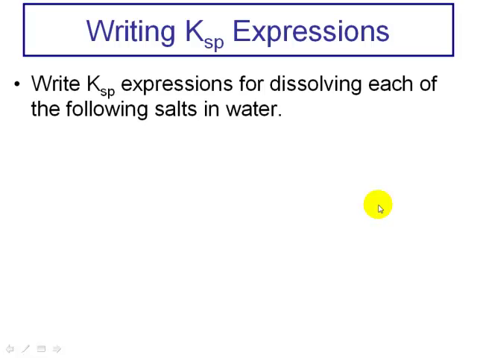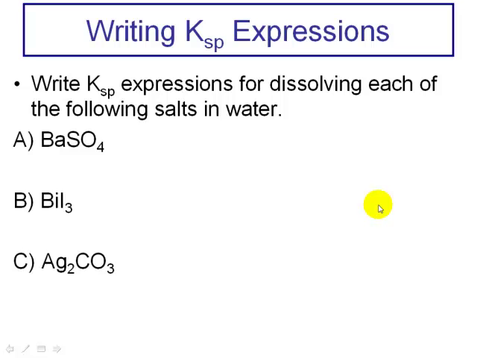You guys are going to, with your partner, do two of these yourselves. I'll show you guys one really quick. We'll look at the last one, silver carbonate, because that one's more difficult, okay? So we're going to write the expression, KSP, for these dissolutions. Now, silver carbonate, when that dissolves in water, is going to do this, right? It's going to be a reversible process. And when this dissociates, the ions split apart entirely. And if you look, the formula says we got two silver ions there, so we're going to make two Ag plus ions, and we're going to make a single carbonate, CO3 2 minus.